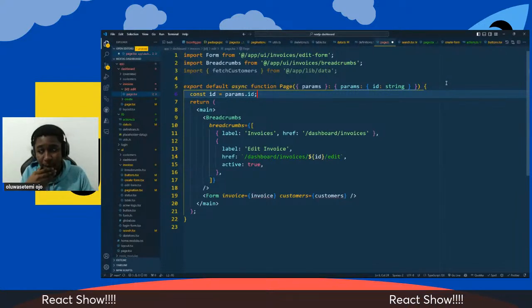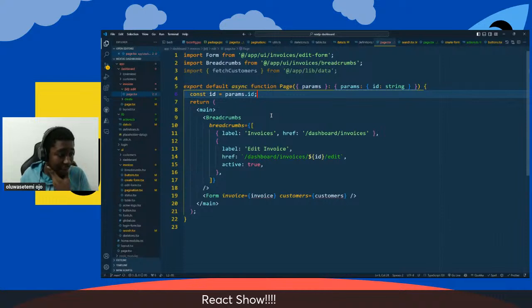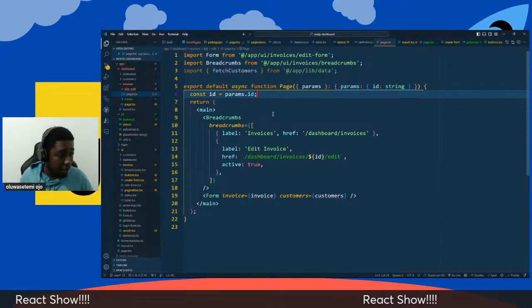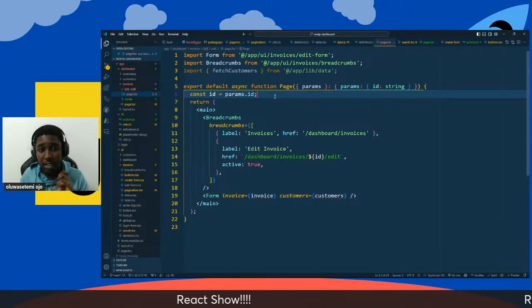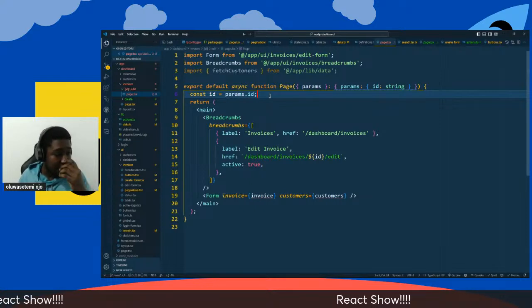And we have the ID of what we want to delete, and then we can fetch that specific invoice that we want to update. So we need fetch invoice by ID and fetch customers.